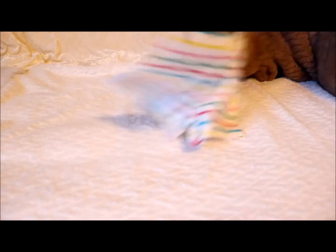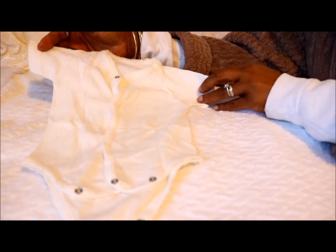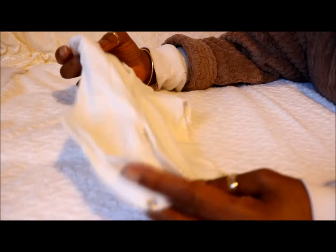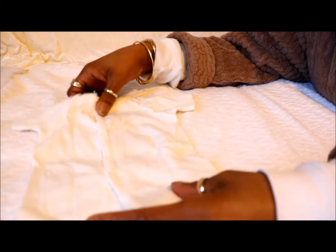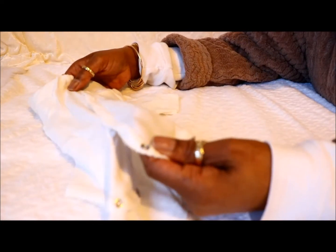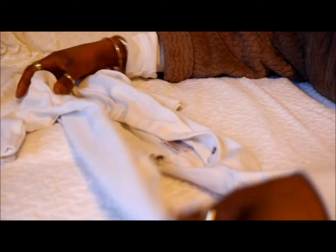And these are for the girls again. I've got these little shorts — aren't they sweet? And this little onesie, t-shirt onesie. It's like a thermal — you know the thermals you can buy from Marks and Spencer? The ladies and gents thermals. That's what it's like, it's got the thermal patterns on it. And this little baby grow — can't have enough baby grows.